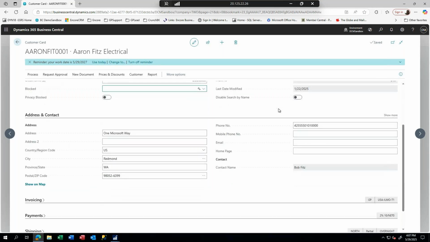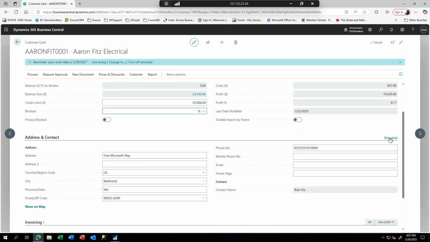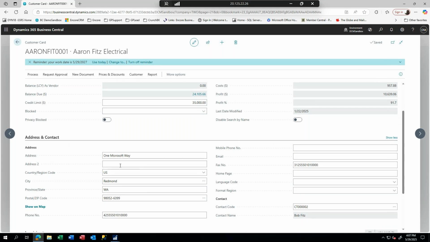As we move down and we go to the address and the contact, I can show more, which I will do so. So down inside here, I got address 1, address 2, same as you've got in GP. One thing I will mention is that the phone number inside Business Central is numeric only. So if you've entered any of your current customers as 604-123-1234 X102 for extension 102, we need to go into that system and remove the X before we can use that as a number inside Business Central, because Business Central needs it numeric only.